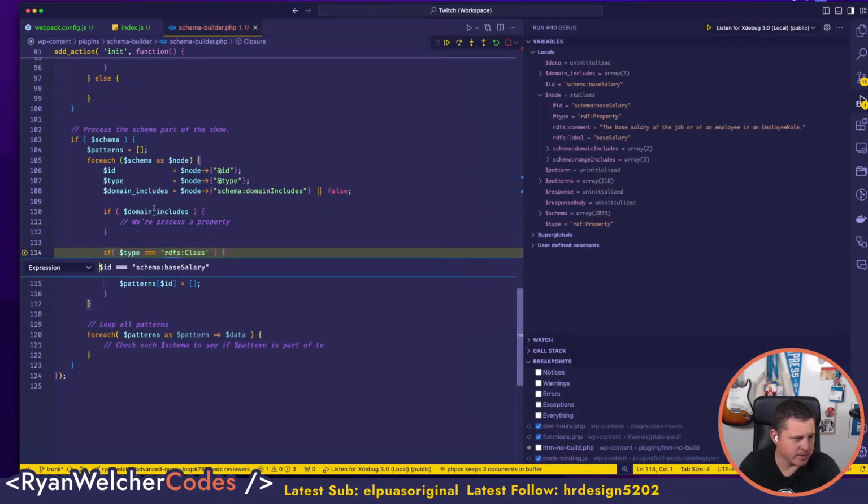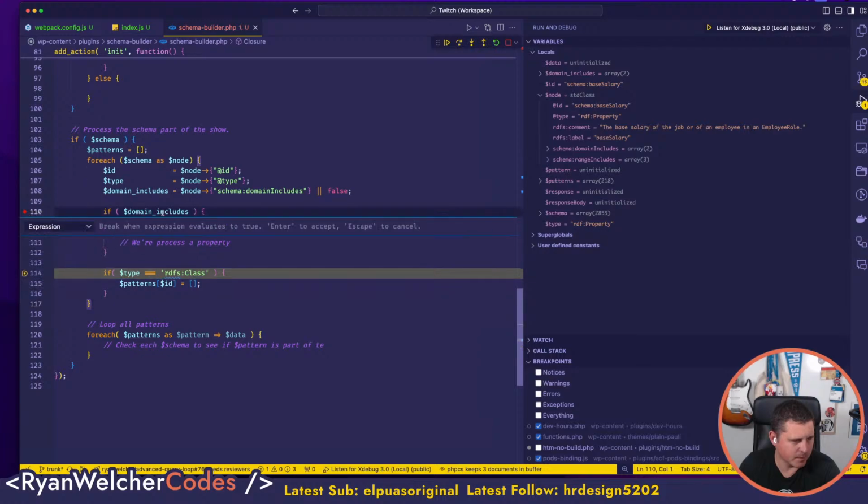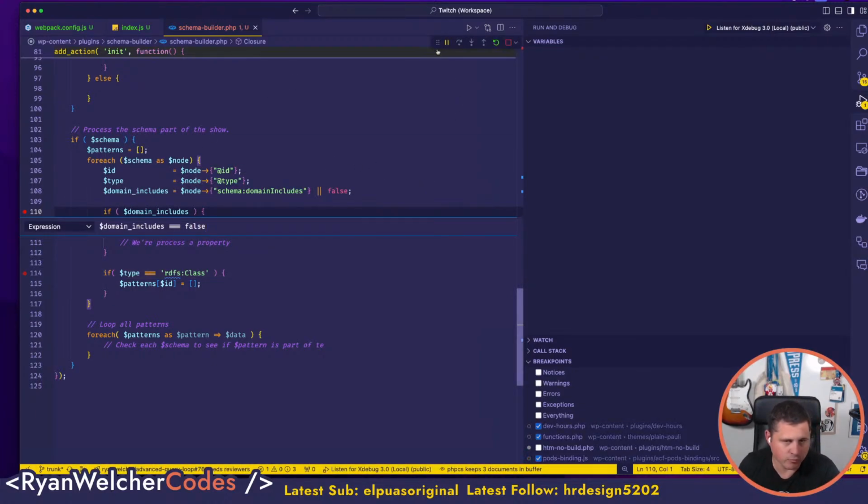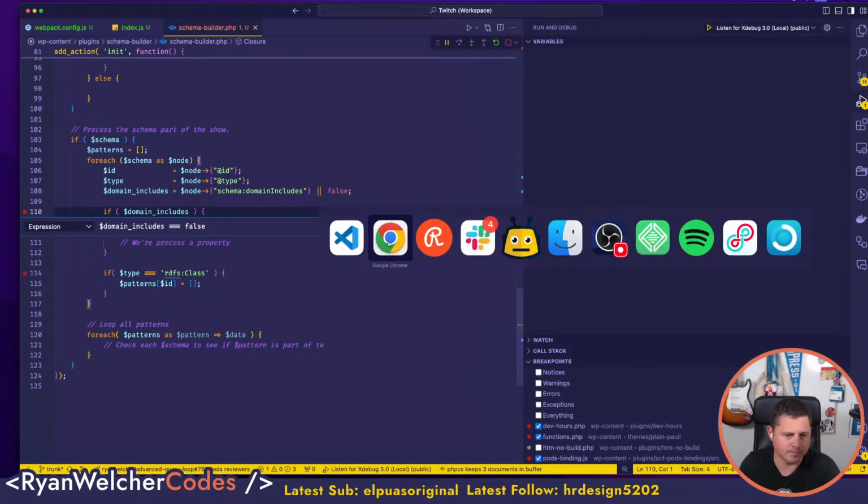So I want to say if domain includes. Edit this breakpoint. Includes. Rerun this.